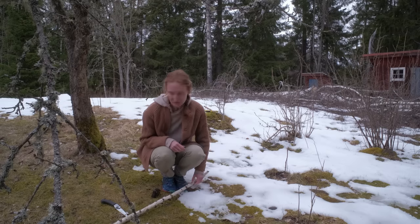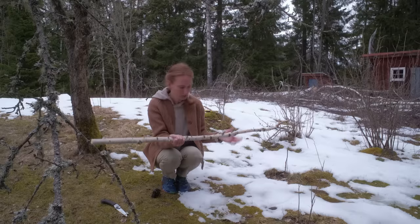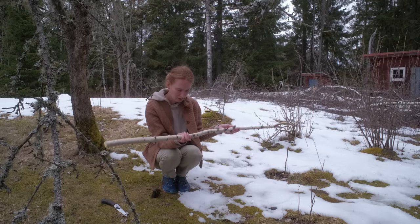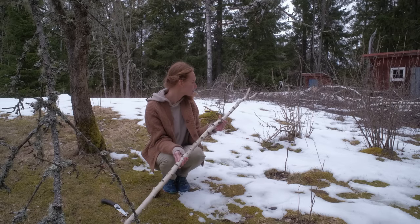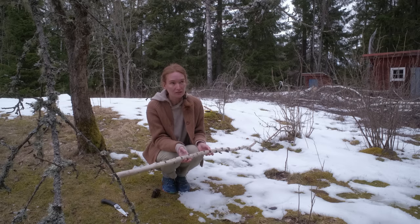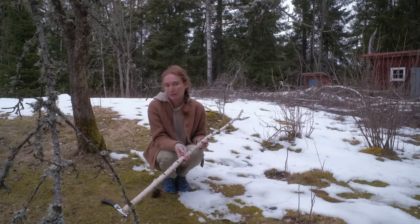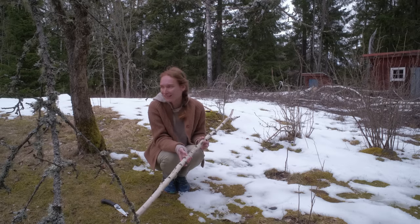So what I wanted to do was sit under this tree and figure out how I'm going to smoothen this one. I'm not quite sure which tools to use. I did just realize why it suddenly got so cold, and it's because it might snow again today.